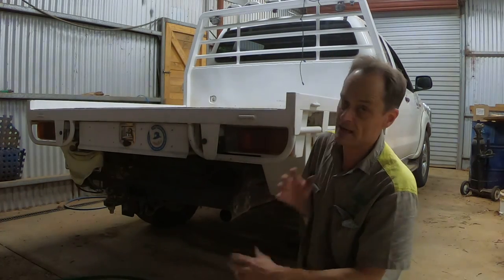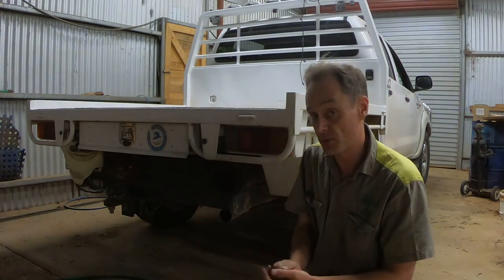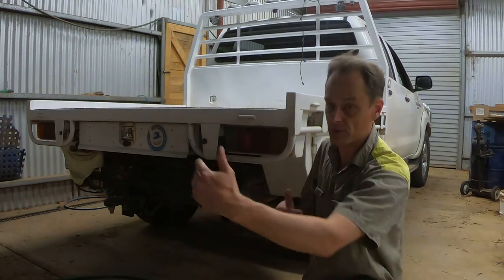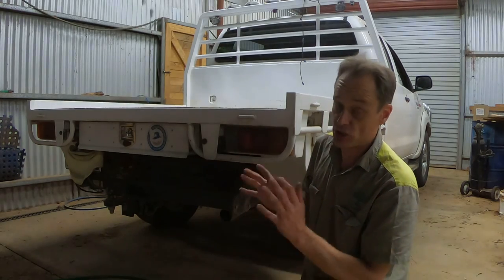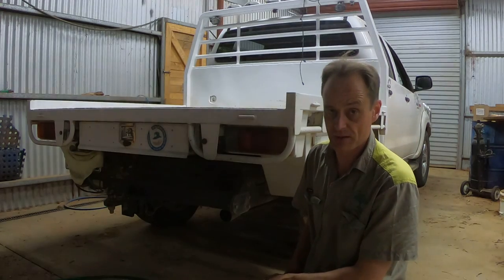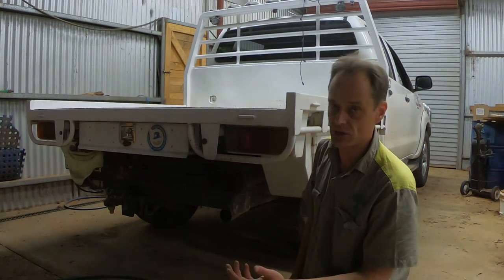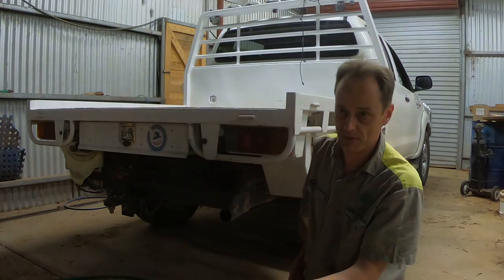Now, with a trundle tray, the other thing you'll want to look at is what you want to put in it. For example, if you want to put long things in there, like a long crowbar or a long-handled shovel, and you've got a short, stumpy tray, let's say a 1700 mil tray or a really short 1600, which finishes back around here. That's pretty unusual, but 1700s aren't uncommon. It means you're probably going to have to put a 1.5 on there.